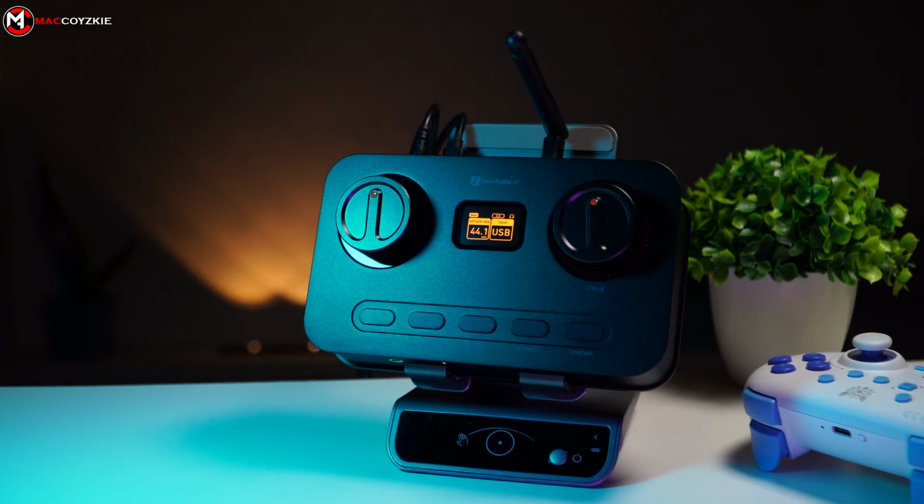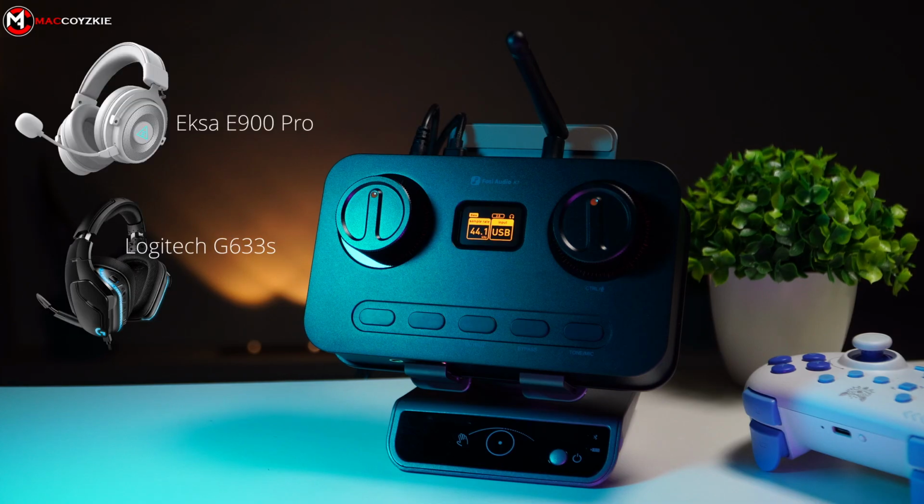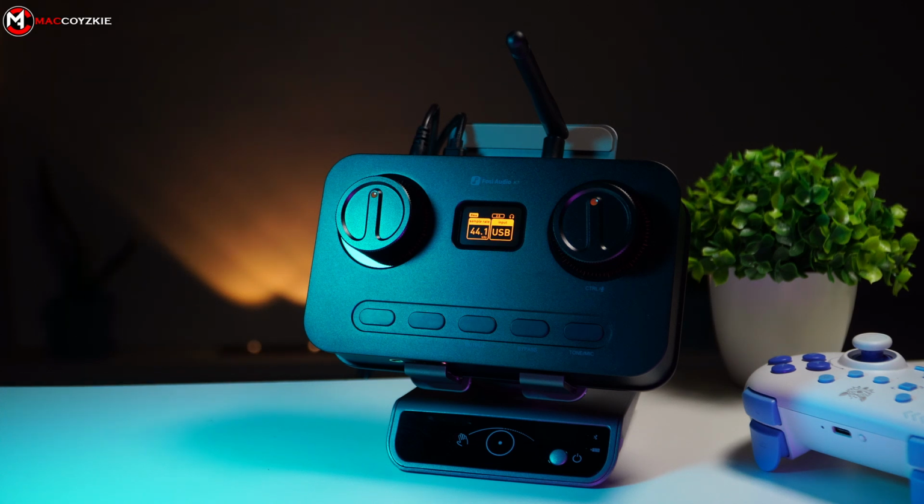Next, we will conduct several mic tests using these two gaming headphone microphones and also with this wireless microphone to see if there's any noticeable difference between connecting them directly to the motherboard's mic input versus using the Fosi Audio K7's mic input. So, let's go!